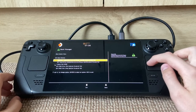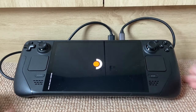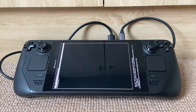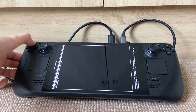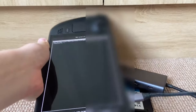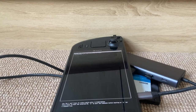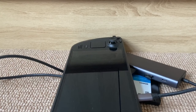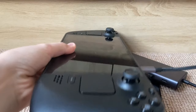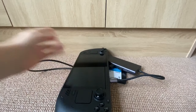So, Olympus Light. I don't know. I think it's Olympus Light. Oh, it's the wrong orientation. Do we use the D-pad? Yes, we use the D-pad, okay. So we are going to need to flip this in portrait so that you can actually see it. So I believe it's A to enter. We are going to need to fix the screen orientation because it's right now in portrait, and I don't want it in portrait. Okay, just had to zoom out a little bit so that you see the whole screen.